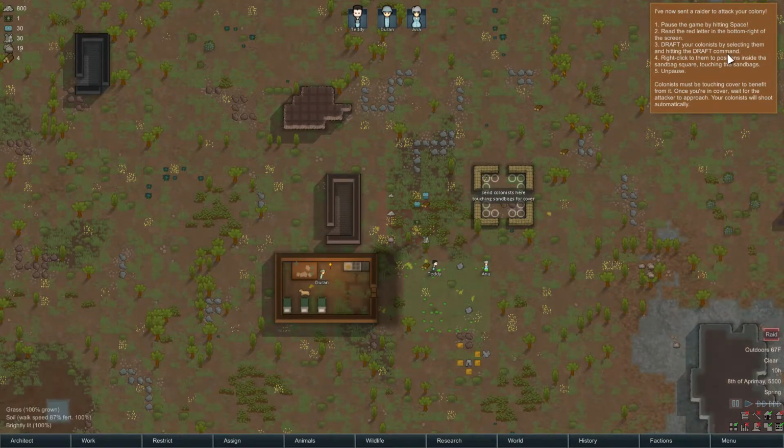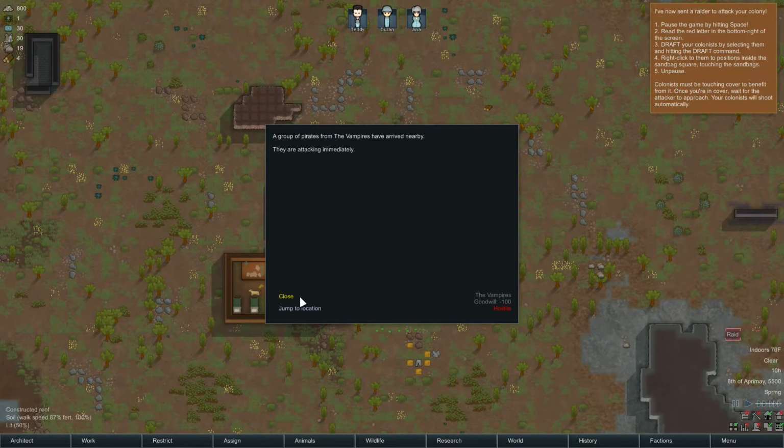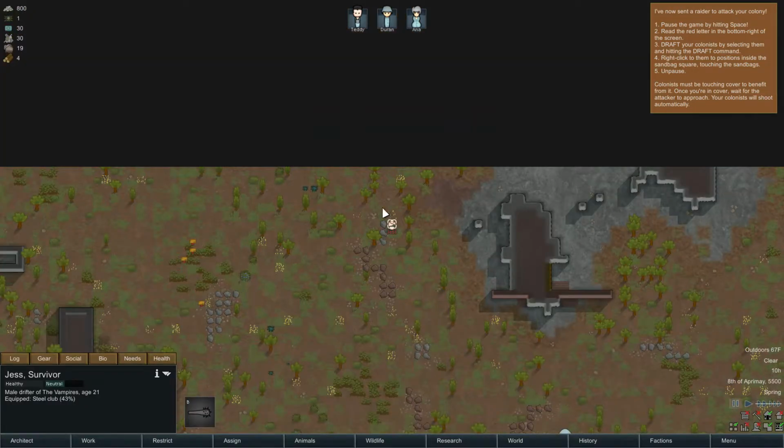Okay. I've now sent a raider to attack your colony. Pause the game by hitting space, read the red letter. Like important messages do this. Basically. Draft your colonist by selecting the pending draft. Right click to position inside the sandbag square. Touching the sandbags on pause. You can hit jump to location.